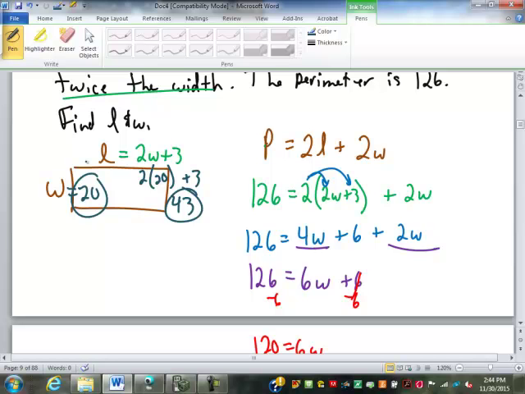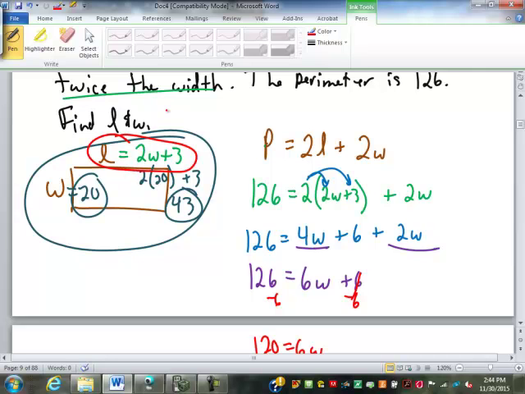Now, the other common mistake people make is they don't write this down. You'll notice I always write out L equals 2W plus 3, or L equals 4W, or whatever it happens to be. Because once I solve my equation and I find what W is, or X is, I still have to go back and answer the question. If I don't have this written out, I have to remember what I defined X or L to be. By writing this out, now that I know W is 20, I can just look at this and say, oh, I've got to do 2 times 20 plus 3, and I have the length, and I'm done. So that little bit of effort up front does save a lot of mistakes and confusion later on.